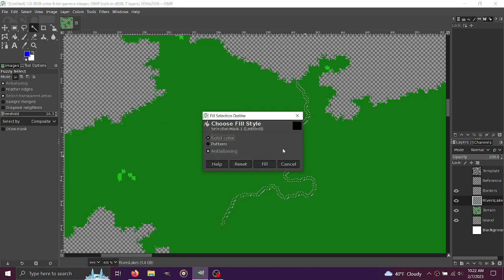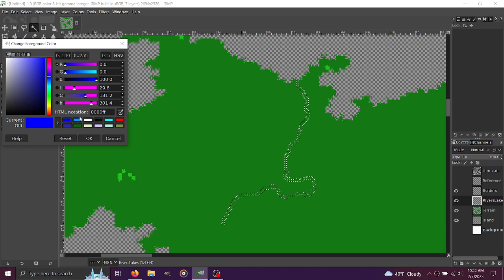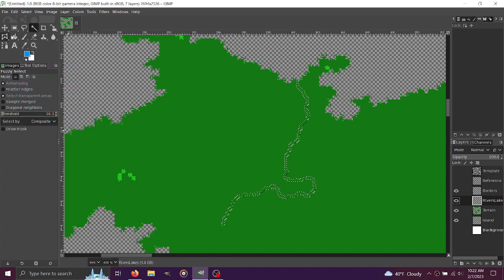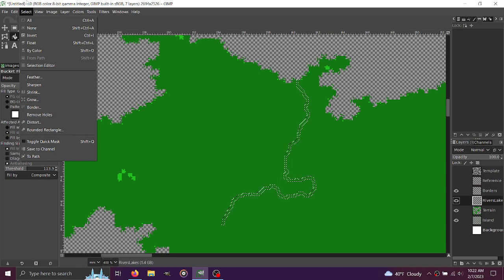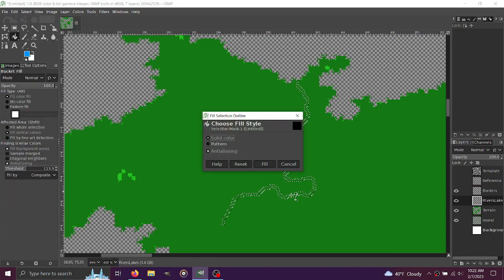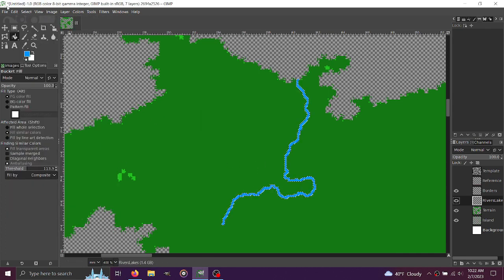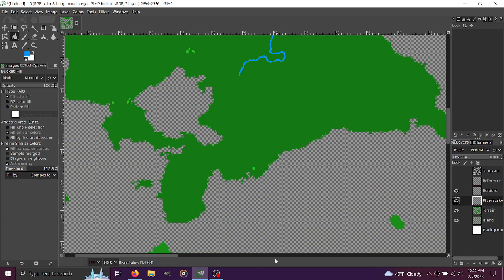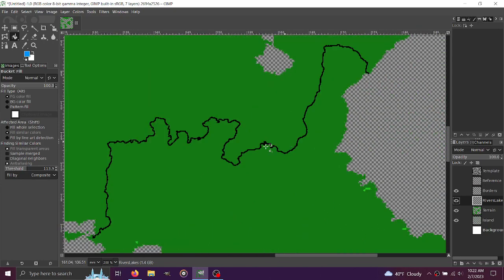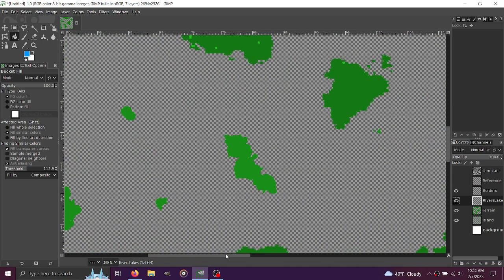And then do the... Oh, wait, I should change it to the right color first. And then change it to the right color. And there's a river. And since it's under the borders layer, if there are borders, those will still be in place.